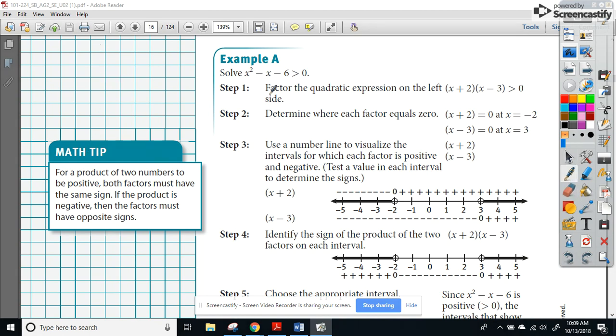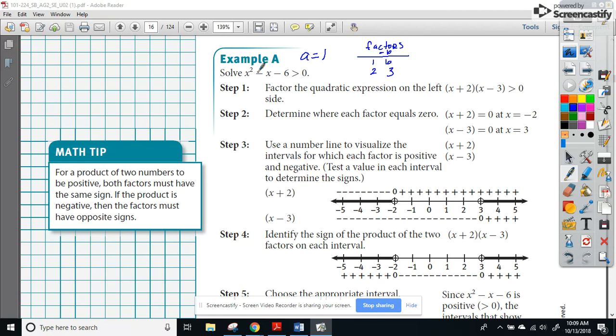The first thing you notice about this problem, let me change colors real quick, is that this is a quadratic. A does equal 1. Yay. That means it's easy to solve. It's easy to factor. We are working with an inequality here. All you have to do is think of factors of 6. There's not very many factors of 6. By the way, it's a negative 6. Factors of negative 6 are 1 and 6, 2 and 3. Because it's a negative 6, one of these numbers has to be negative.